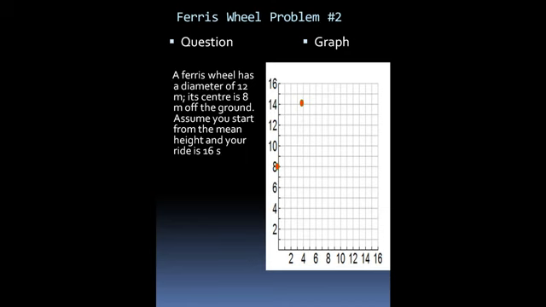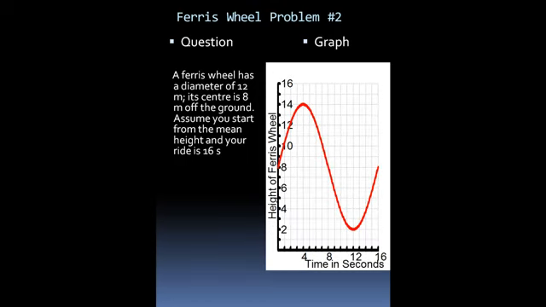If you make a half turn, which is 8 seconds later, you're going to be back at 8, the mean position. And a 3/4 turn later, at 12 seconds, you're going to be at the bottom of the ride, namely 2 meters above the ground. And a full turn later, at 16 seconds, you're back where you started. You're at 8 meters above the ground. So let's draw a little curve through all of these 5 key critical points, like so.